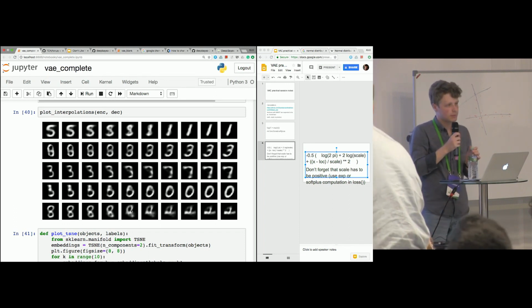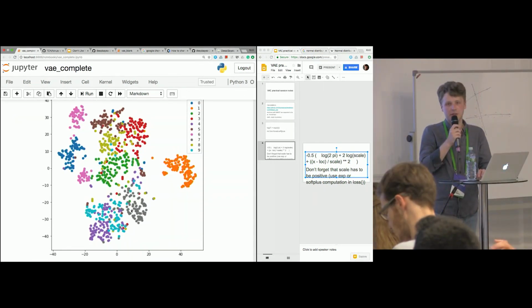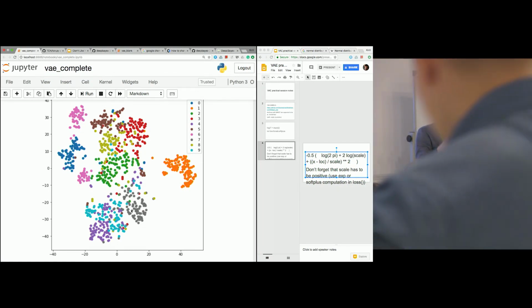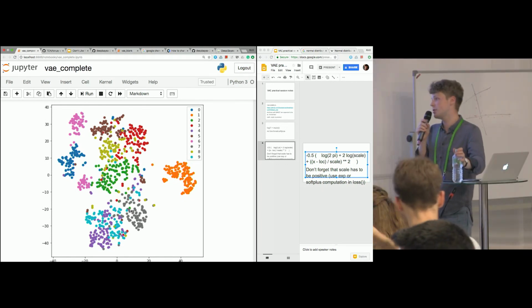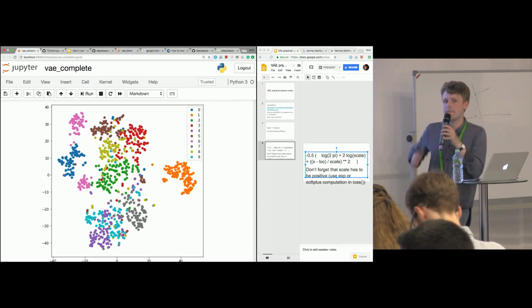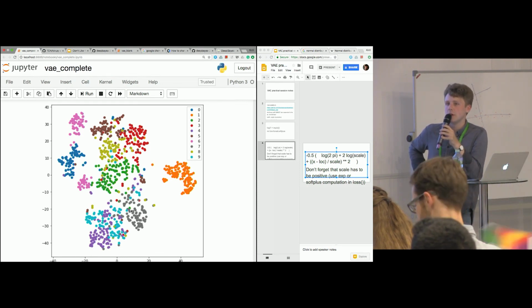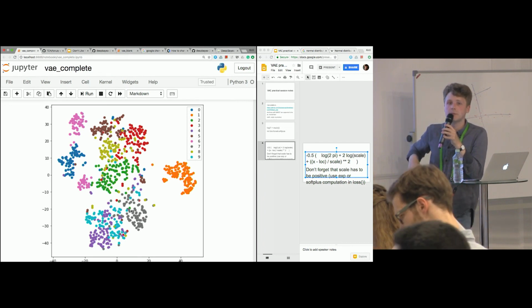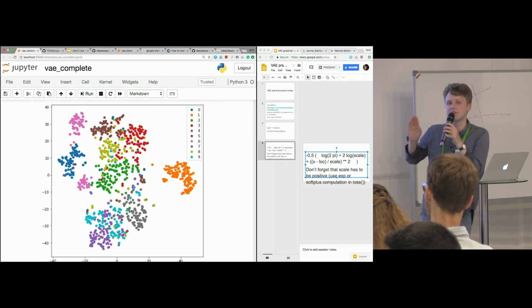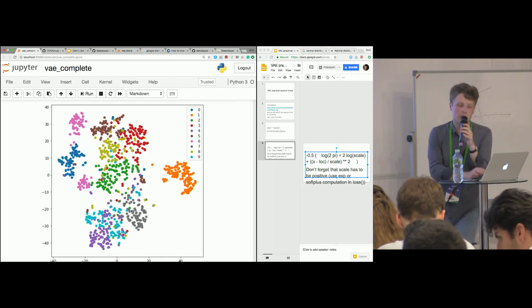And then t-SNEs. If you plot t-SNEs for means of variational approximation, you can see that t-SNEs arrange very neatly according to class of the digit. It's not surprising because you have to learn a continuous function that outputs digits, and since it's continuous, probably similar outputs will have similar inputs. This is not necessary, but very likely to happen.